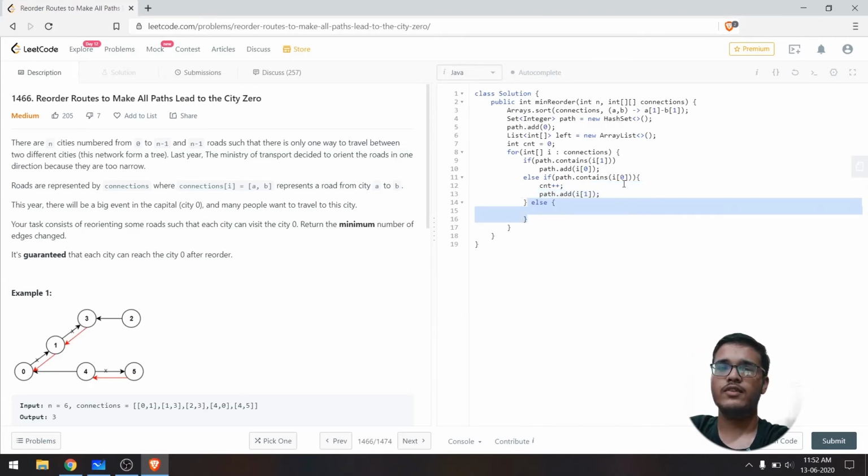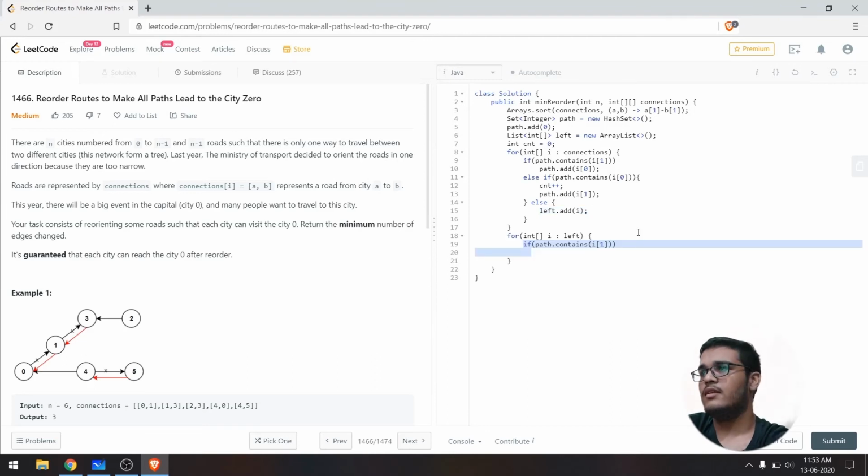Else, if both of the given nodes aren't in our hash set, then we need to put this particular path in our left list. Now you might be able to understand why I am doing this, because there might be some paths in which both the constituent cities are not connected in either way to any of the other cities, and that will lead us to pushing that particular path into our left list, which we'll be further traversing later on.